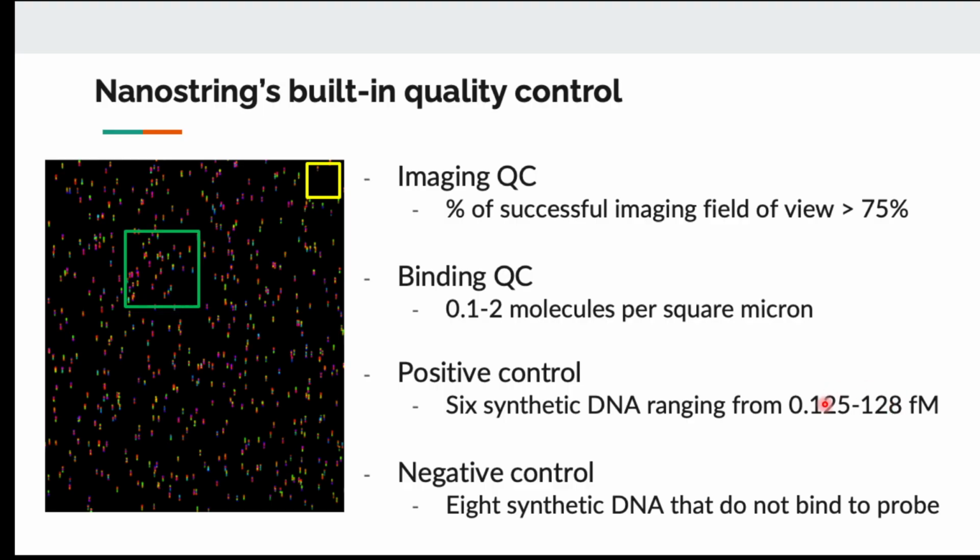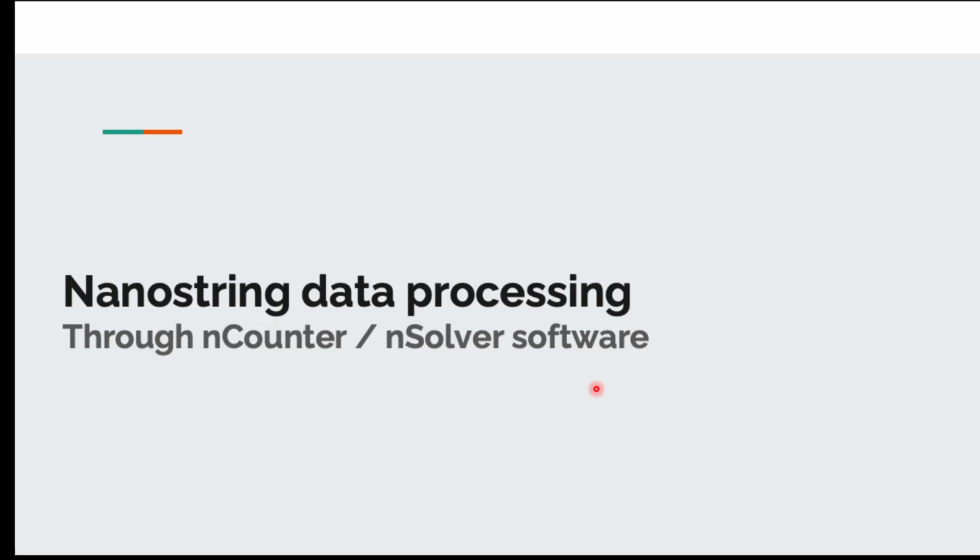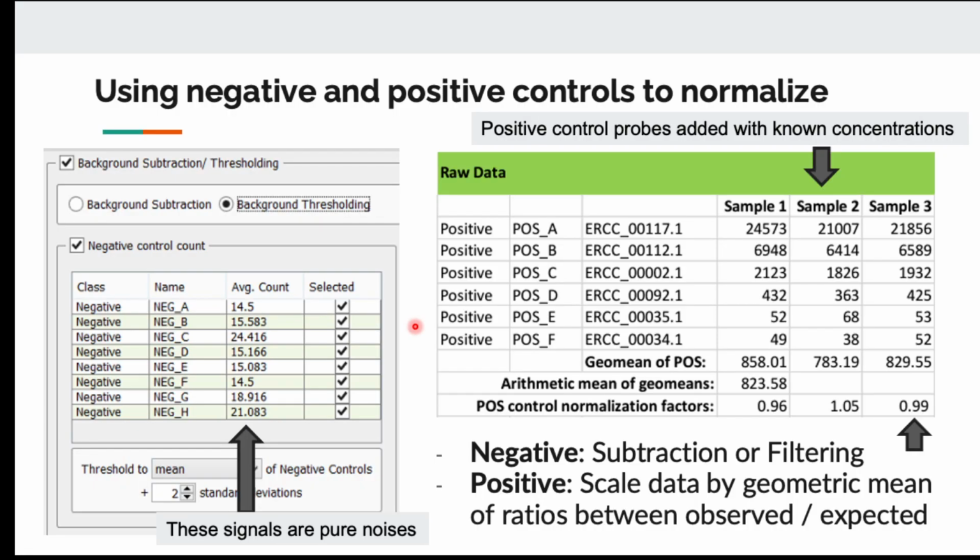This is something that is difficult to do with other techniques because you cannot control the signal. In this case, you have the probe, right? So you can put in your spike ladder control. So let's see how they do it. NanoString created their own software called nCounter or nSolver. But all the principles that we're going to talk about next, you can do in Excel. And actually, in last year's assignment, I asked the students to perform this in Excel. So let's see what they are. Let's apply our knowledge in statistics to solve this problem.